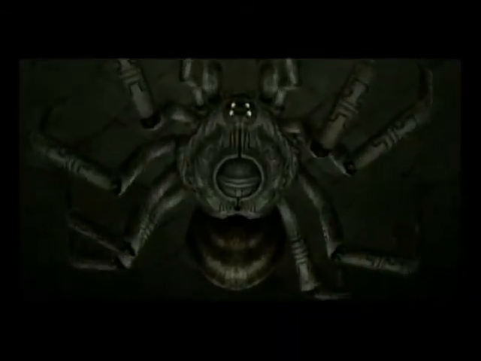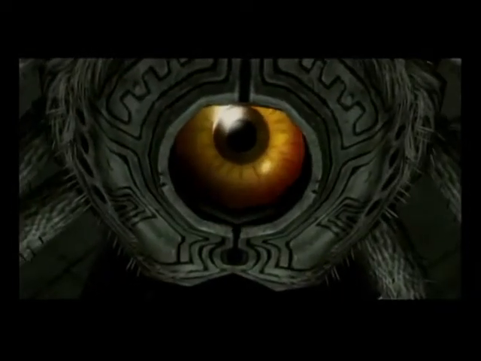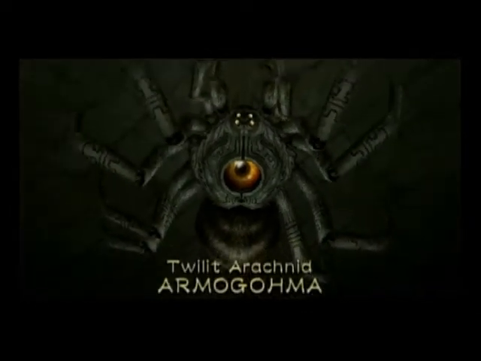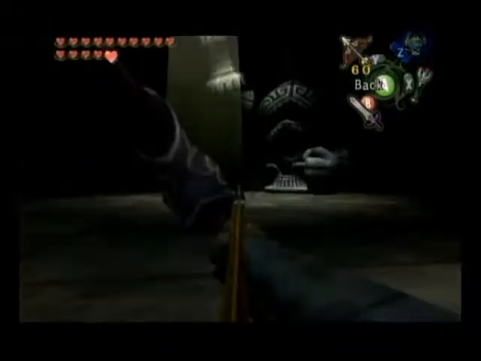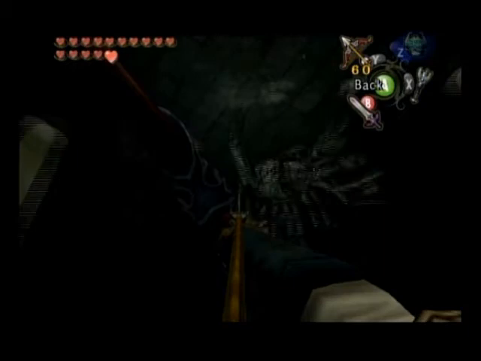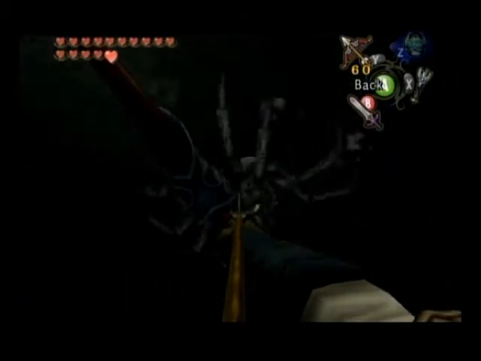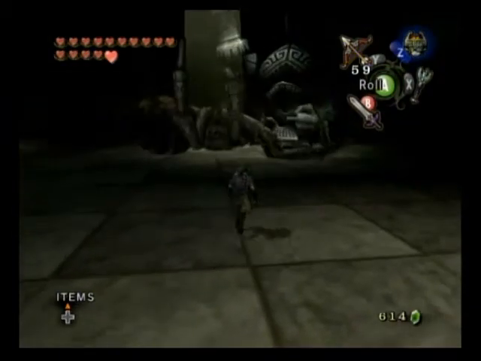Ugh! Yuck! That eye is not natural! Oh god. This is the Twilight Arachnid Armagoma. Good job, Nintendo. You made this thing look very, very creepy. Anyway, Armagoma is actually kind of easy if you know what to do.